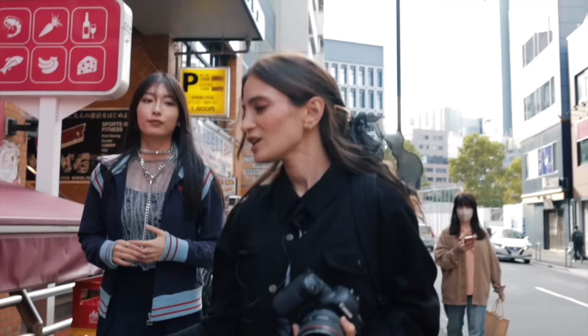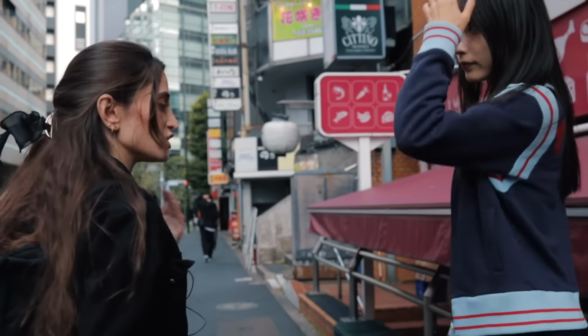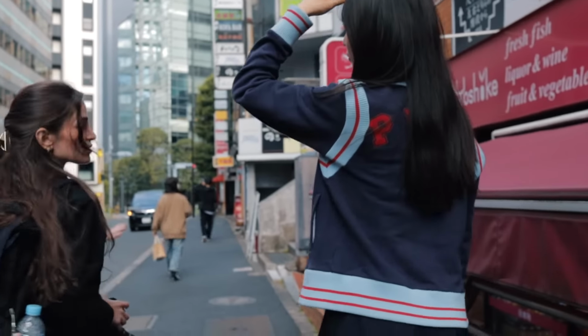Okay, see, you can find really any spot and take some cool pictures. Anywhere that there's colors, that's what I gravitate towards. But I also am careful of what she's wearing because that could also affect how the pictures turn out.